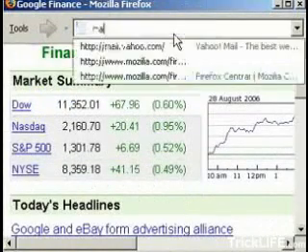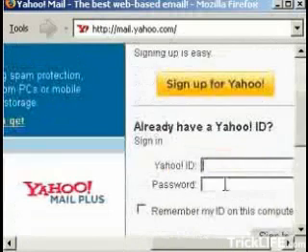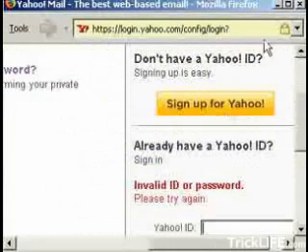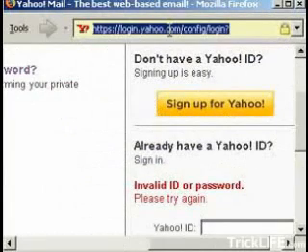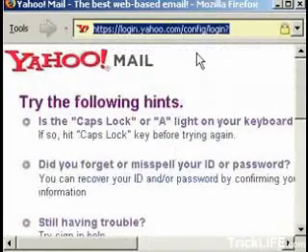Now the next thing I want to show you is, for example, if you're on mail.yahoo.com. Usually when you sign into sites, you type your name and password, click login, and usually it asks you, do you want to remember the sign-in information? In this case, it did not. And that's because some sites have an autocomplete feature that basically says, don't save passwords.